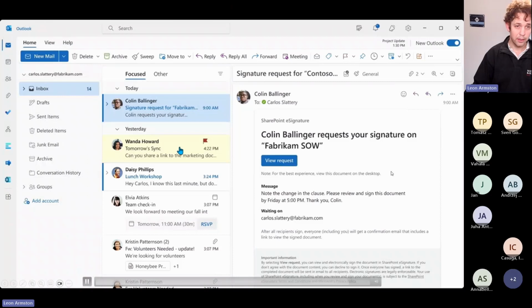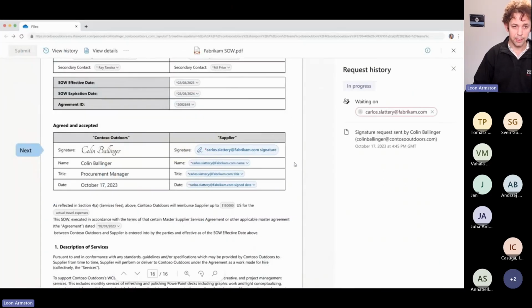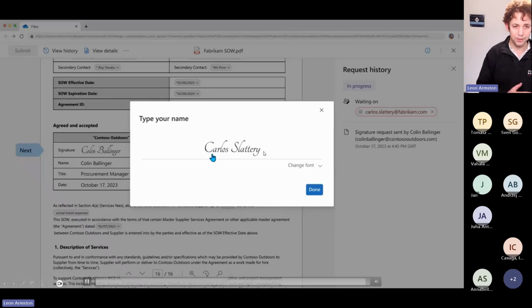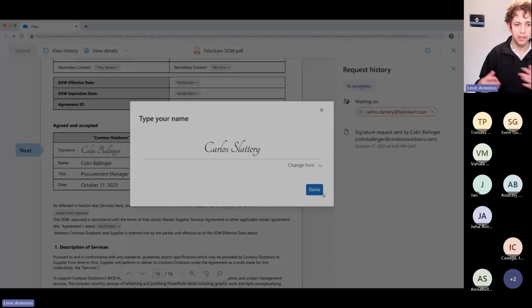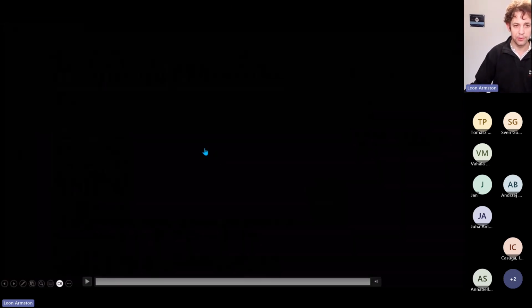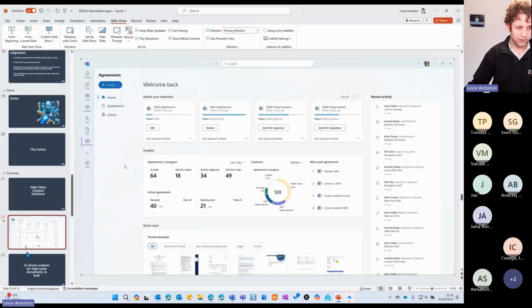And they again receive an email, click on that email, but this is the external person, so they get taken straight to the document. So the document doesn't leave your tenant. It stays within your tenant. They come into your tenant to do the e-signature.